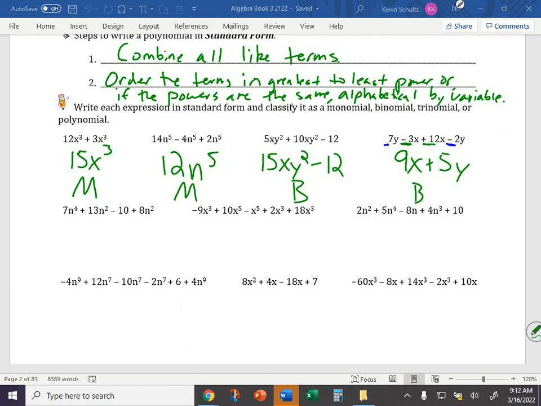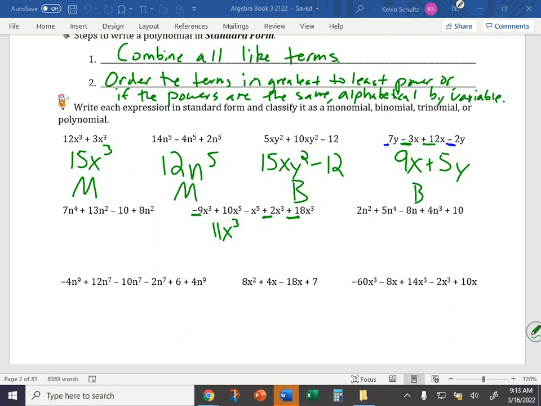What can we combine? Kylie? Negative 9x cubed, 10x cubed, and negative x. Nope, never mind. Well, the negative 9x cubed would have to go with the other x cubed terms, right? So negative 9x cubed could be combined with a positive 2x cubed and the positive 18x cubed, which ultimately, when you put all that together, gives us how many x cubes? Elliot? 11, right? The 2 and the 18 give us 20. Minus 9 leaves us with positive 11. So I'll write my 11x cubed down below.